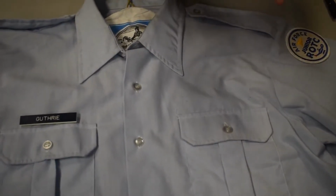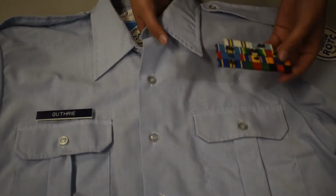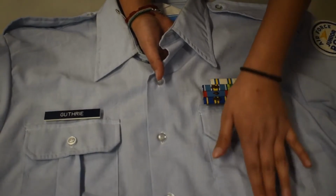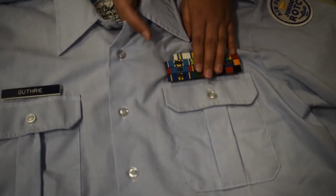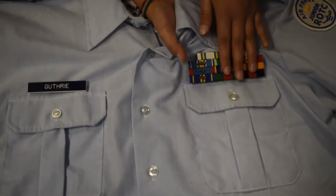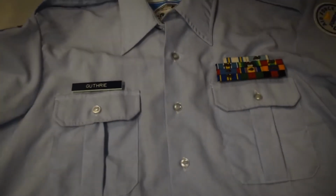Now we're going to be doing the ribbons on a male uniform. Just like the name tag, it's going to be really easy. You just put it above the pocket, and make sure you line it up with this and use it as your middle line. You poke it right through. Be careful with this because everyone does get poked. And you put your frogs in, and just like that.